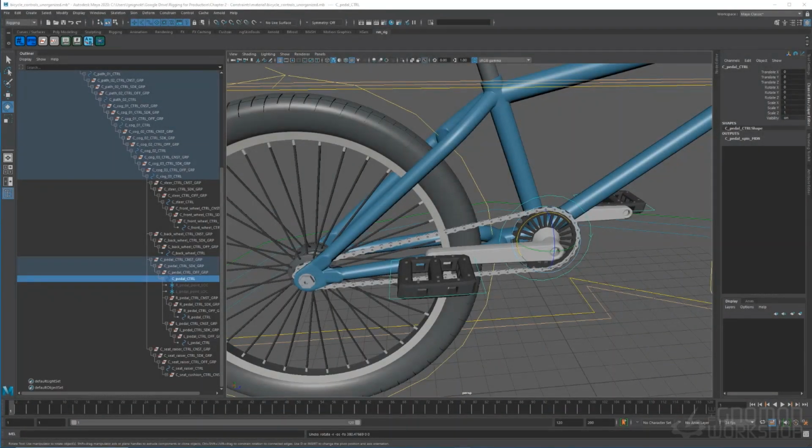One last thing that I want to mention is that I did leave a little bit of a setup on this bike chain. If you rotate the center pedal control, you'll notice that the chain is revolving around the 2 gears. And I just wanted to call this out in case you notice some connections are being fired off. This is the only geometry that should be affected by any control right now.